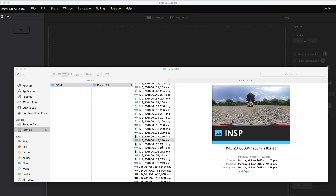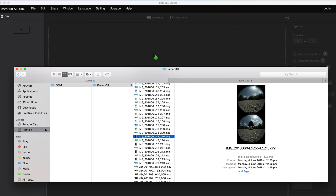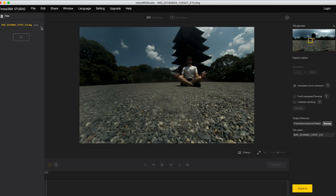Next, I'm going to stitch my Insta360 ONE RAW files and this is really easy. I've put the micro SD card into a card reader and it's as simple as dragging the DNG files into Insta360 Studio. When you choose the RAW option on the camera, it records both INSP files and DNG — essentially JPEG and RAW. Drag your DNGs into Insta360 Studio, which is free. At the top left you can confirm it's a RAW file. Then go ahead and export to your desktop. Simple as that.